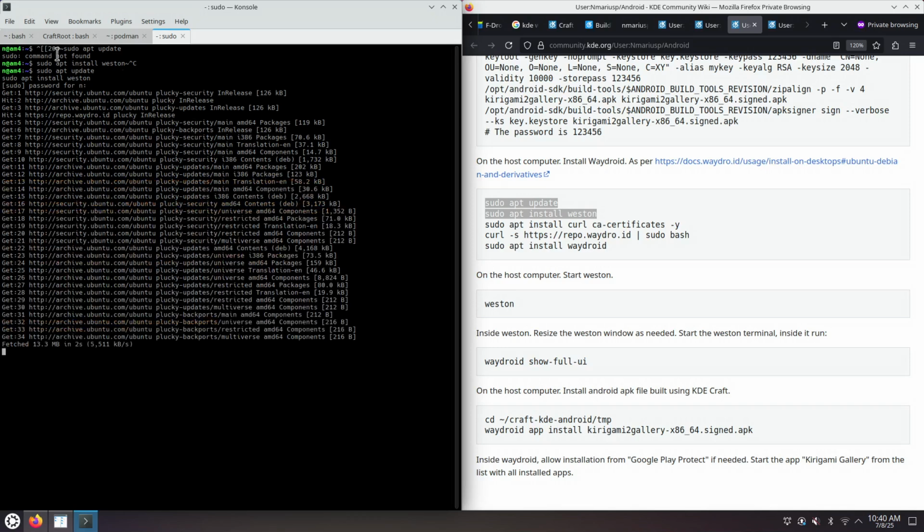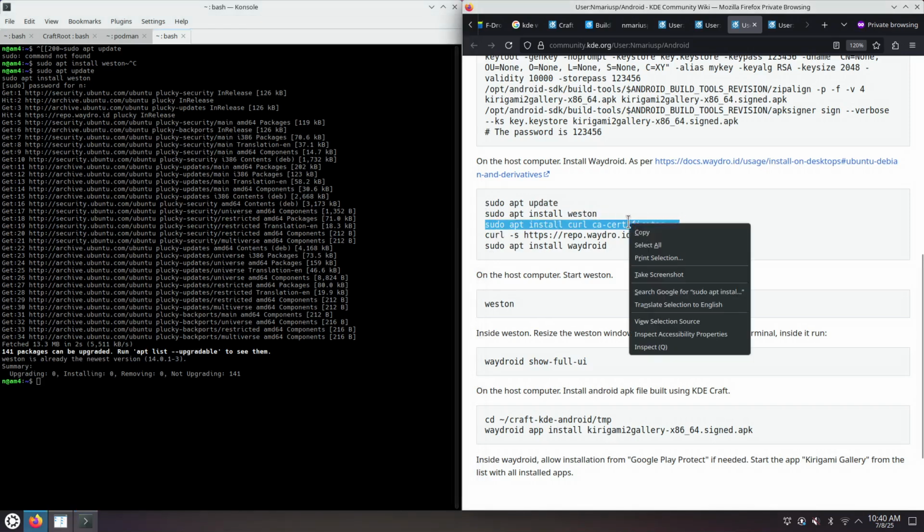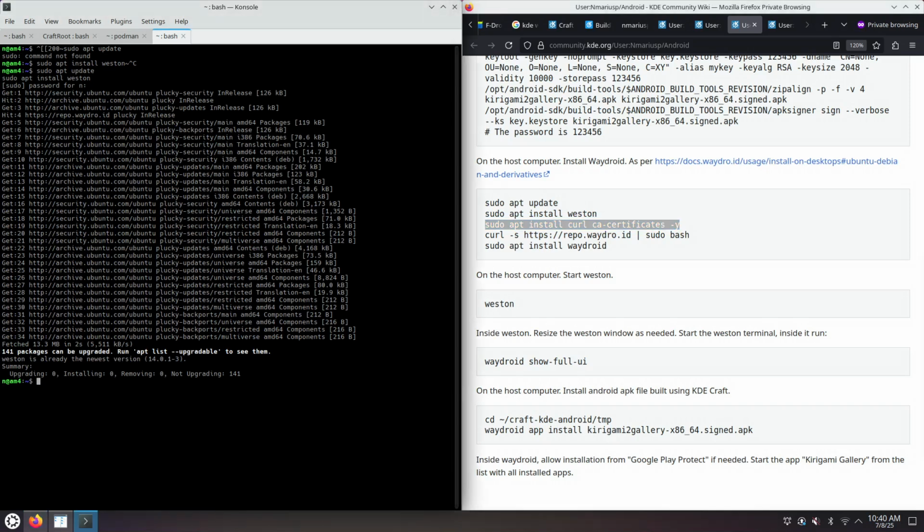If you press Ctrl+Shift+V twice, or if you paste twice, it will put these terminal color codes, rendering the command line not runnable. Okay. Says that Weston is already up to date. We have installed certificates and curl.